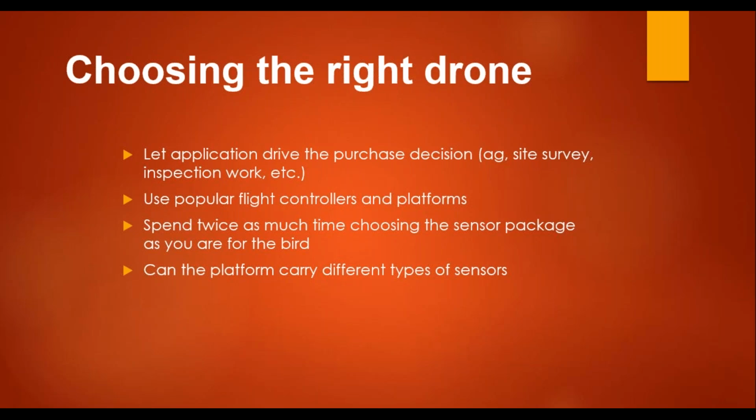Like, use a popular flight controller and platform. Whatever the best platform and controller available in the market, we should use that, because it's very important. Sometimes the controller and the aerial links get disconnected, and if the communication is lost, you cannot localize the UAV at that time. So it is very important that the controller is well defined, and that we buy a proprietary product which has good reviews.